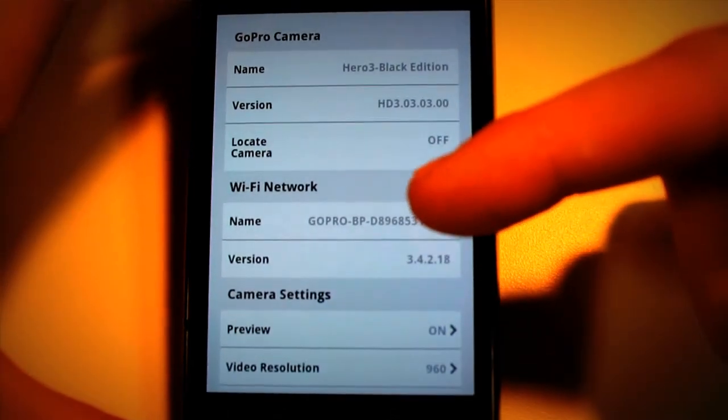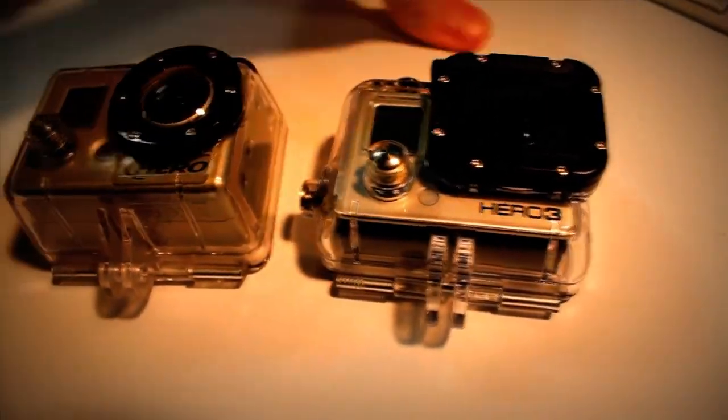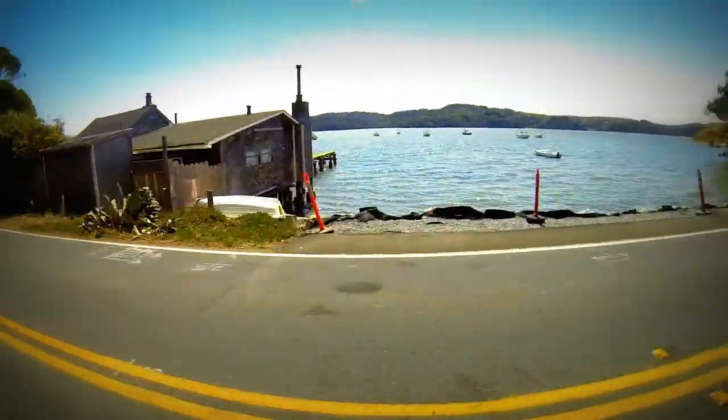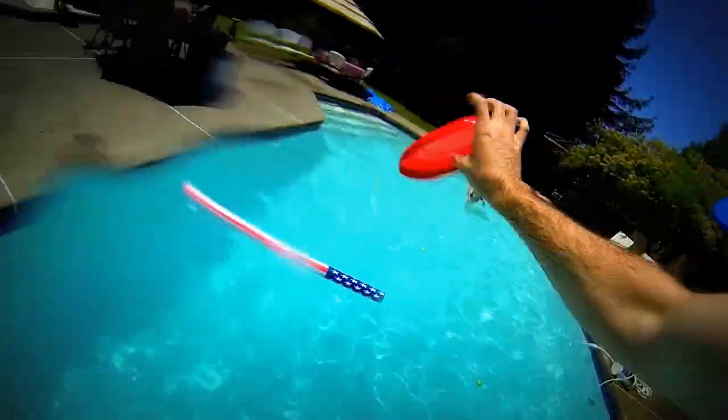Also new with the Hero 3 edition is the case. It'll still work with any of your old GoPro mounting hardware, but the new lens is flat rather than round. You do lose a little bit of field of view with that, but everything around the edges looks a lot sharper, and you can use this case both above and below water, which I demonstrated using at a pool party, and everything underwater looks crisp and clear and sharp, whereas if I were using the older GoPro, the round lens isn't very good for taking video underwater.